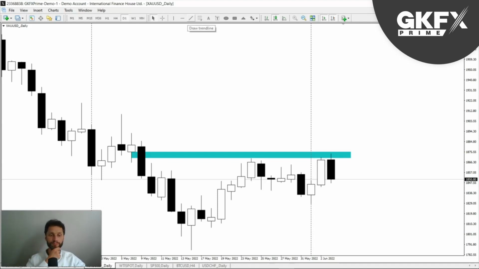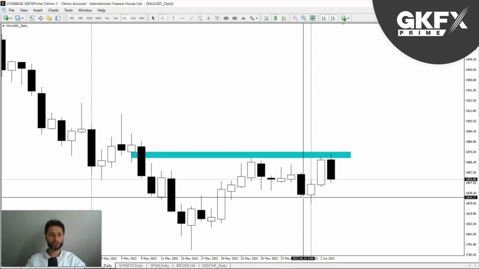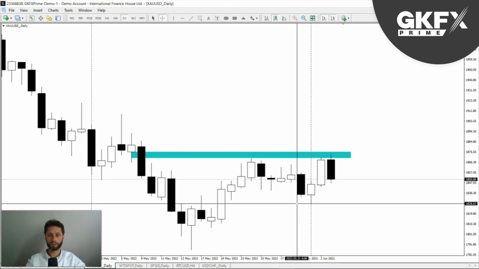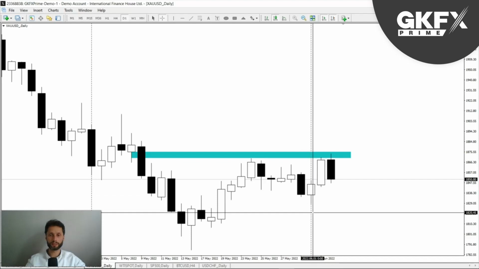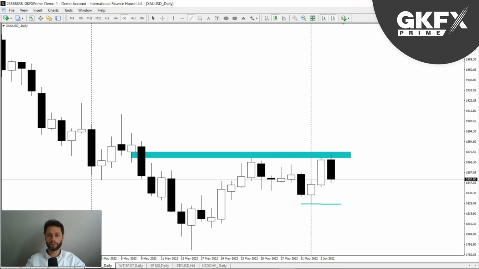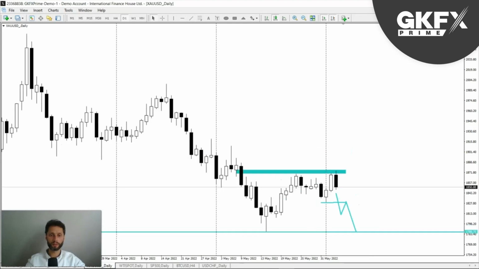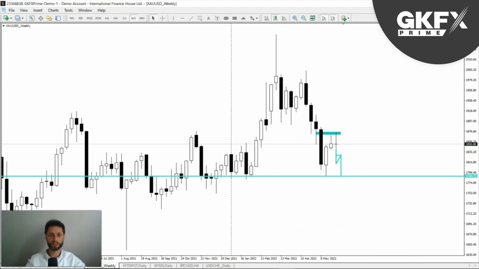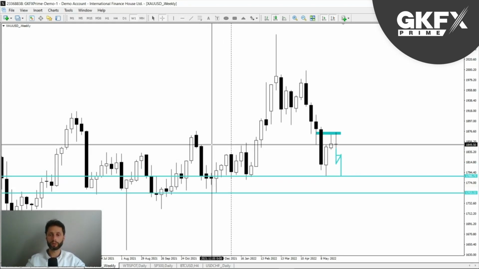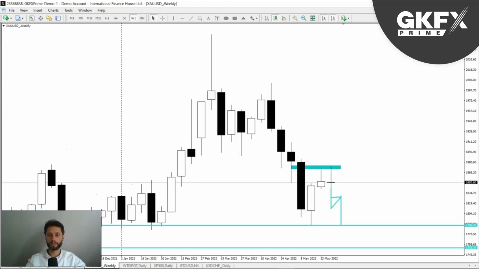So the way I see it, if I have a look carefully, if I'm expecting the market to go lower, then I'd expect it to break structures on the lower time frame, definitely on the daily. And the last structure point here I see is this swing. So if there is a break of this swing right here and the market closes below, any pullback would be a higher probability entry going lower into this level here as a first level to pay attention to, and then the next level will be this one that sticks out right here, this wick swing point right here. So let's see if that is the case.